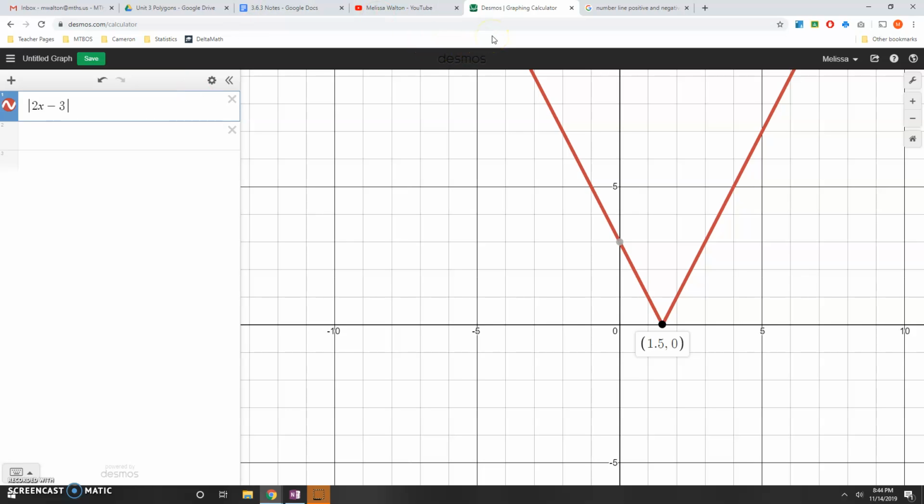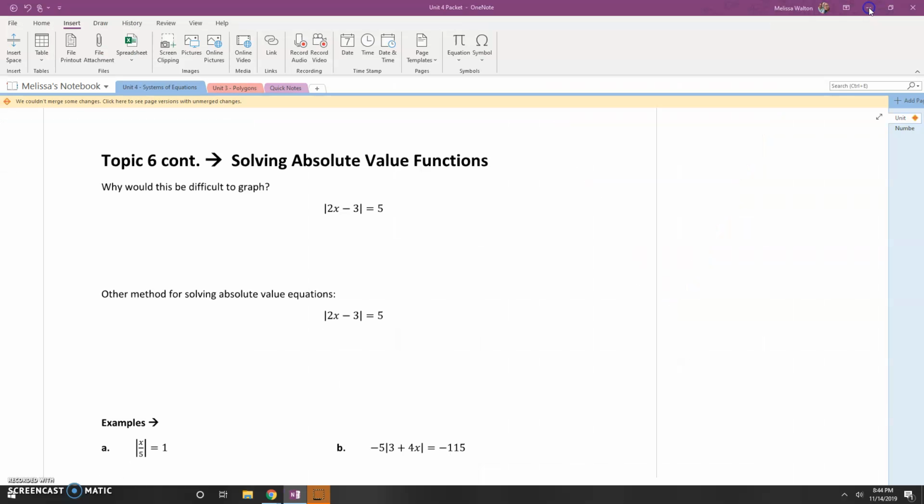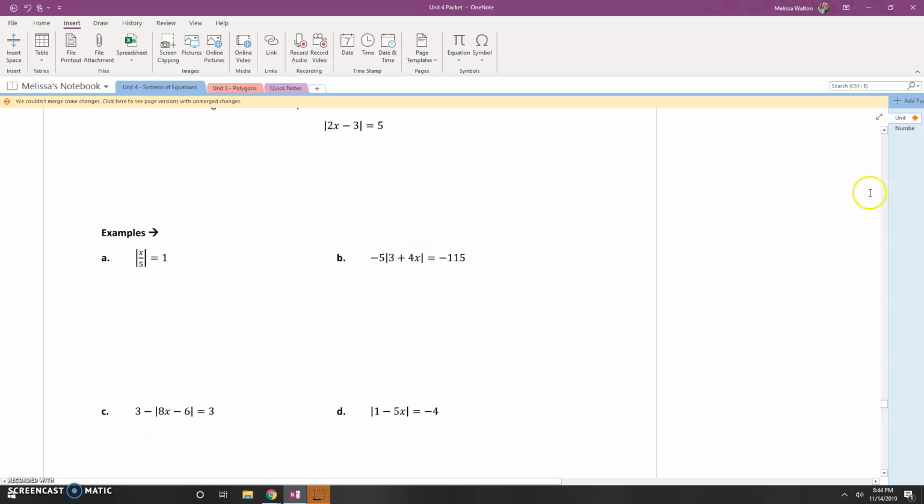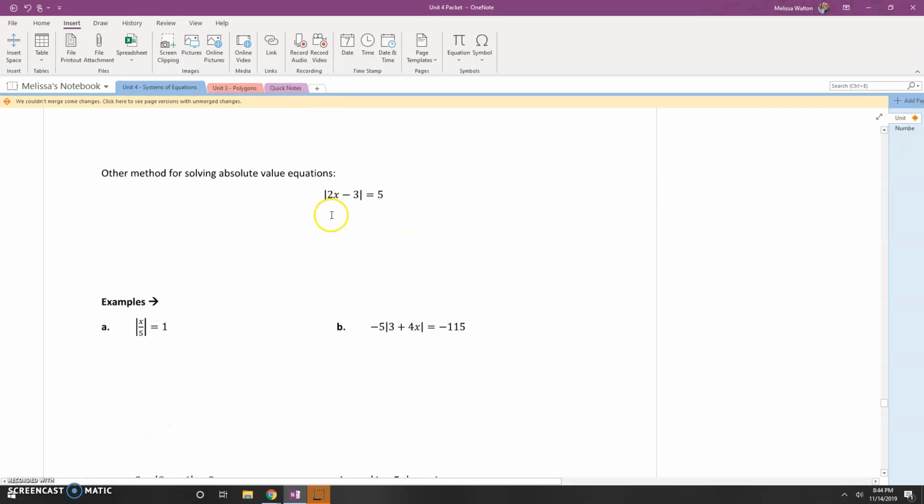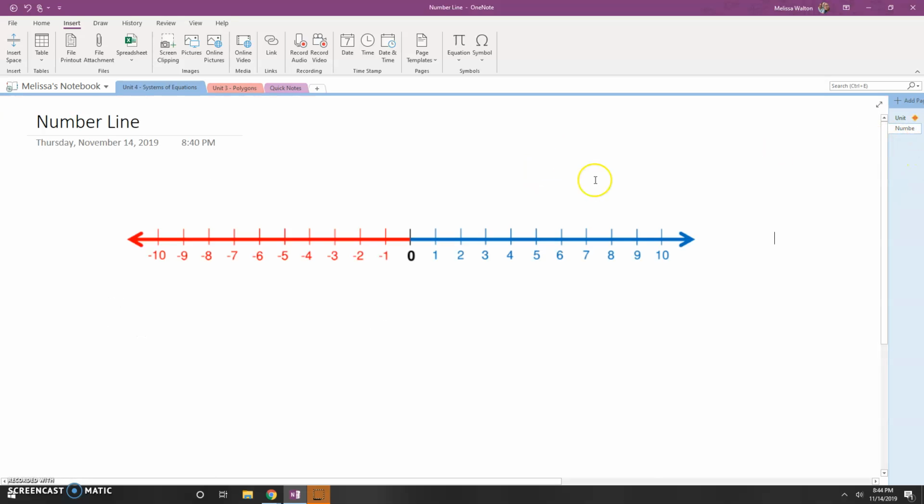Let's go ahead and go to a problem that we do know how to do, though, and that is going to be solving this by just algebraic methods. And what I want to go back to is, well, what is an absolute value? What does it mean for something to be an absolute value? Well, the absolute value is just a fancy way of saying that this is our distance from 0. So the absolute value of 3 is 3. It is 3 spaces away from 0. The absolute value of -7, well, -7 is 7 units away from 0, so that would be 7.